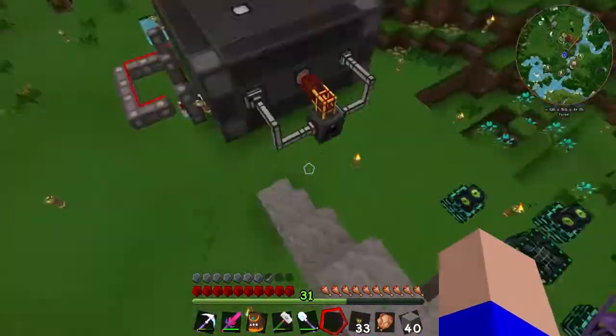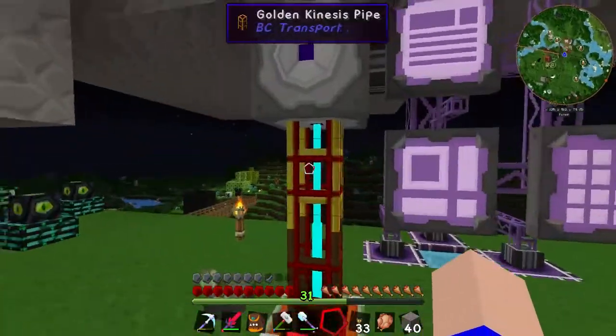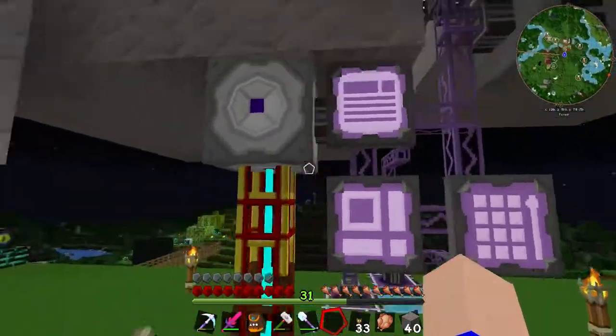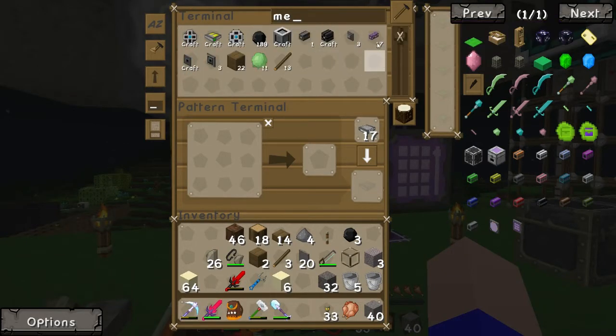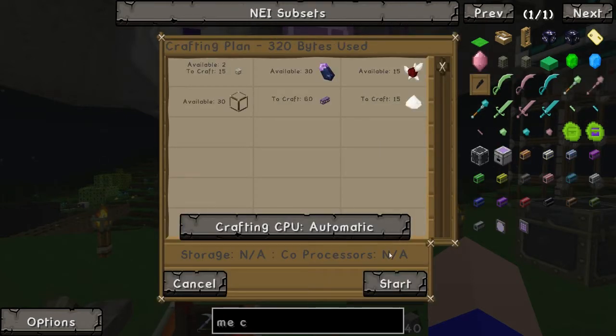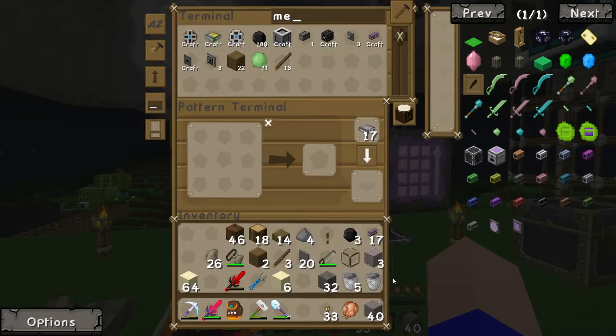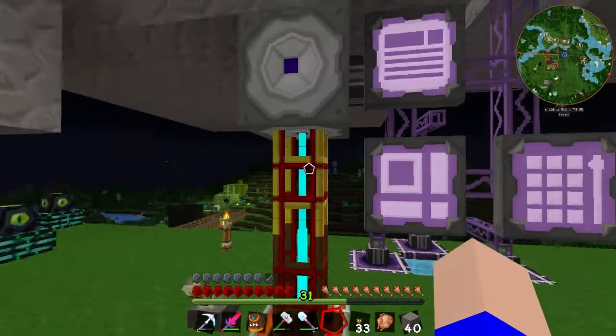So how much ME cable have we got? We're just going to go with standard garbage glass, because I like the look of this purple stuff. It's got a scaff look about it, which is quite nice. ME cable, 17. But we have craftable, so we can specify we want probably 60 more. We've got plenty of stuff in there. Off you go. Make me them. It's off and running. Excellent.